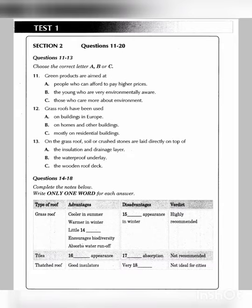In fact, the gravel layer retains 71% of rainwater that falls, thus helping to prevent flash flooding. In winter, the brown soil is a bit more evident, which can look unattractive if the roofs are not tended carefully, but that is a price worth paying, and I would say that they come highly recommended by those who have them.